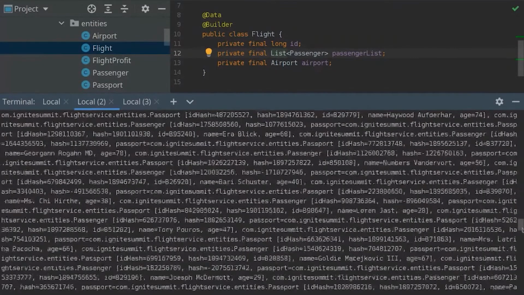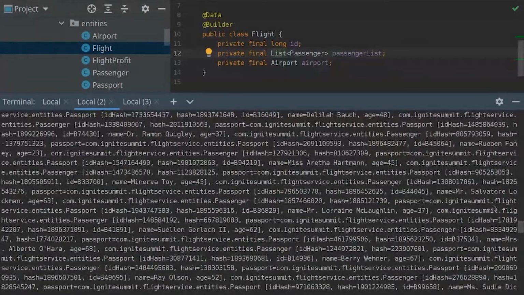As you can see, we have a lot of data inside it. That's because of the passengers list.